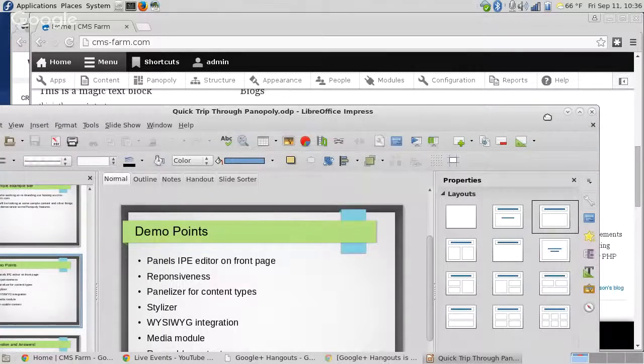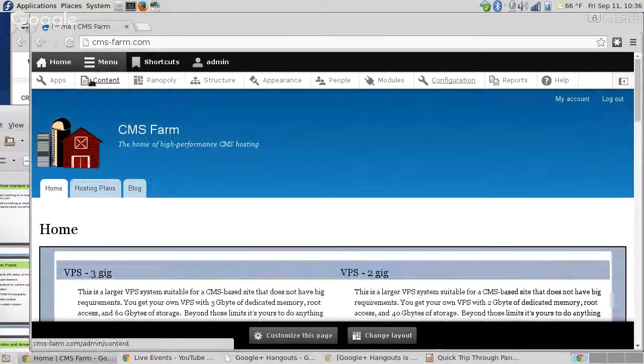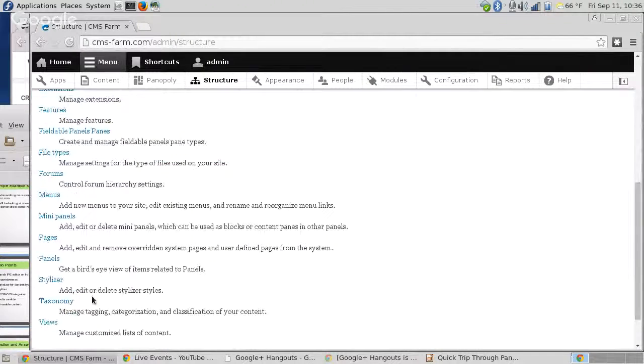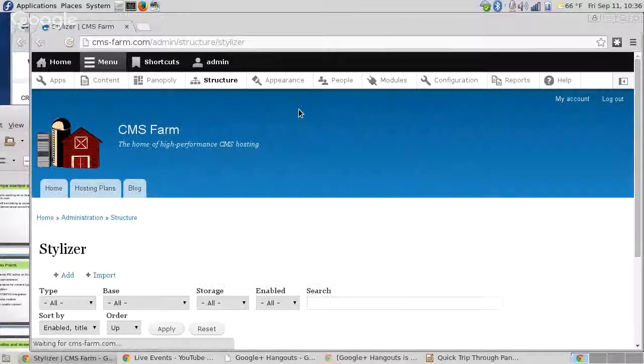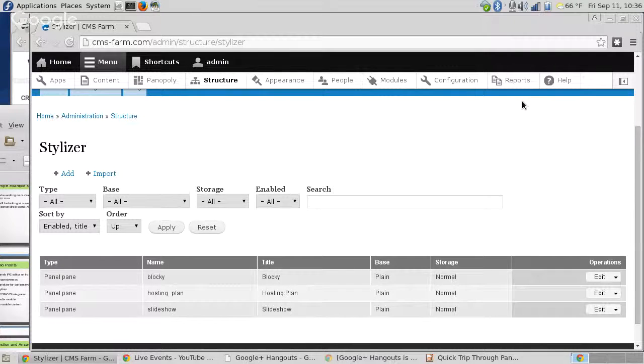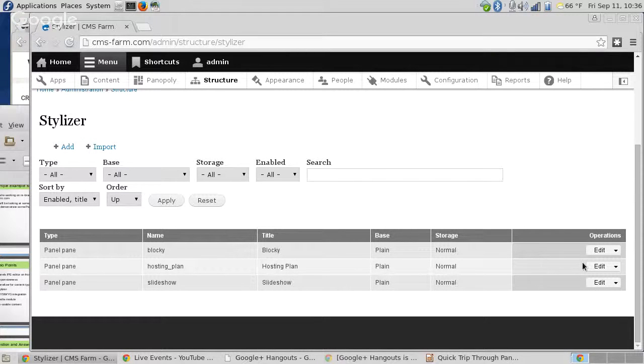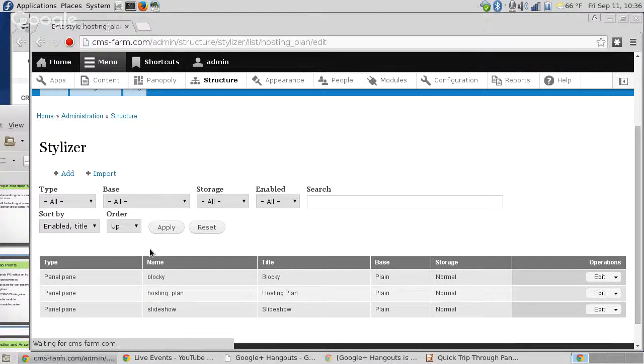Oh, Stylizer. That's never where I think it's going to be. So you can write your own styles for things. Stylizer is actually kind of neat, but sometimes it's a little painful because if you're working with a theme, you can get into kind of odd CSS fights over what overrides what if you're not careful. So kind of use it with a little bit of caution.